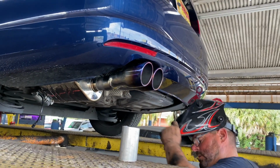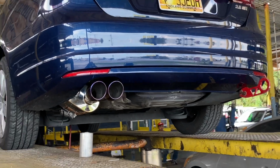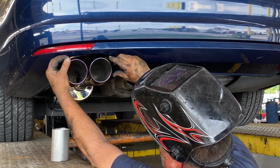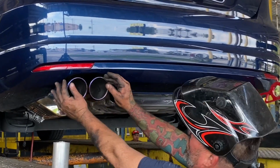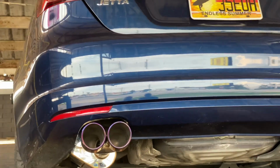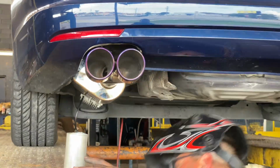Put a tack wheel on it and hold it up, get it nice and fit. Looking good. That's it. What do you think? Oh yeah. Run it? Oh yeah, definitely. Okay. That works. Lock it up.